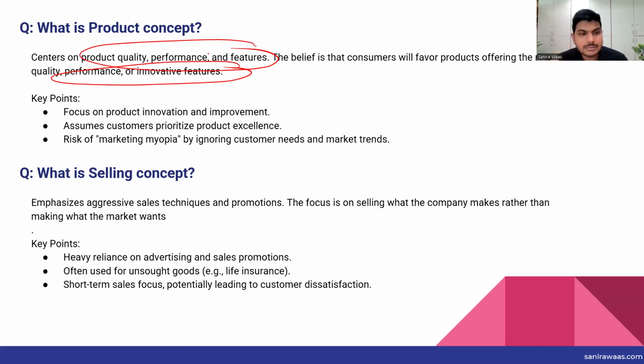Then it's the selling concept, where now you have a product. You think, okay, we have a product, but you hire a huge sales force and focus on aggressive selling. Go very big in sales, and you try to sell as much as you can. This is again aggressive pushing. This is the place where a company is really focusing on advertising and promotions. You are trying your best to push. An example is life insurance, where sometimes the customers really don't want it, but with a high amount of sales force, they're trying to push it.